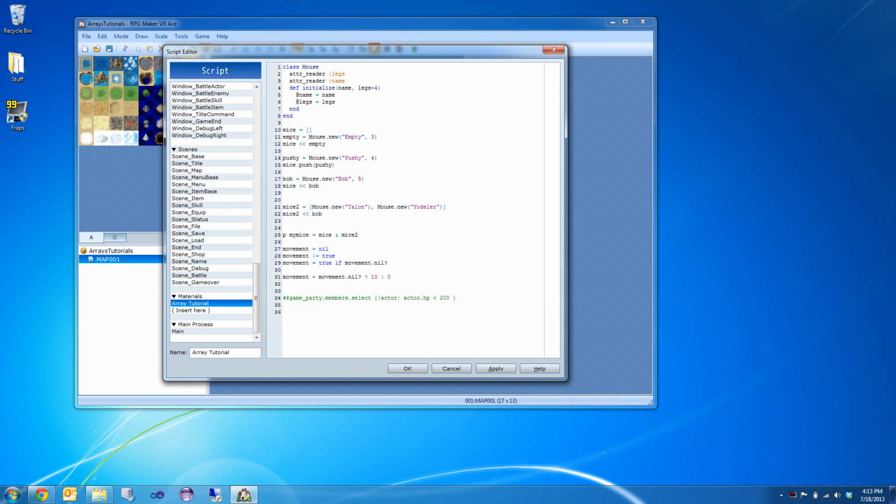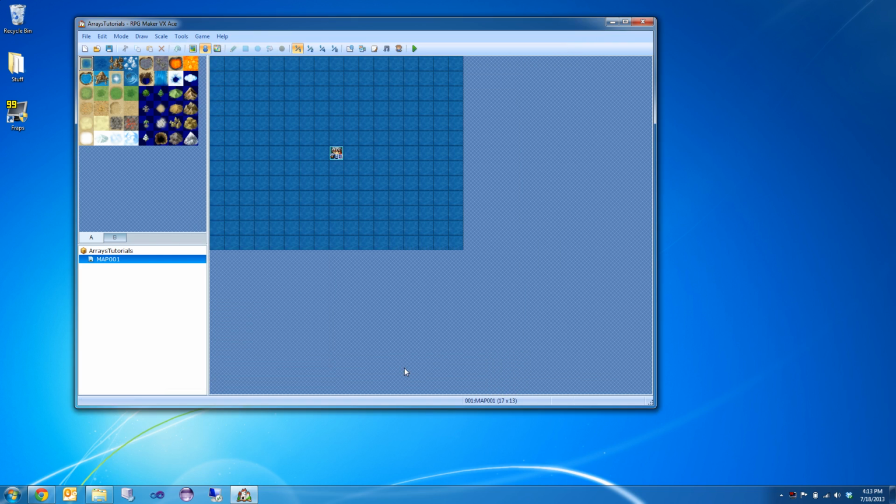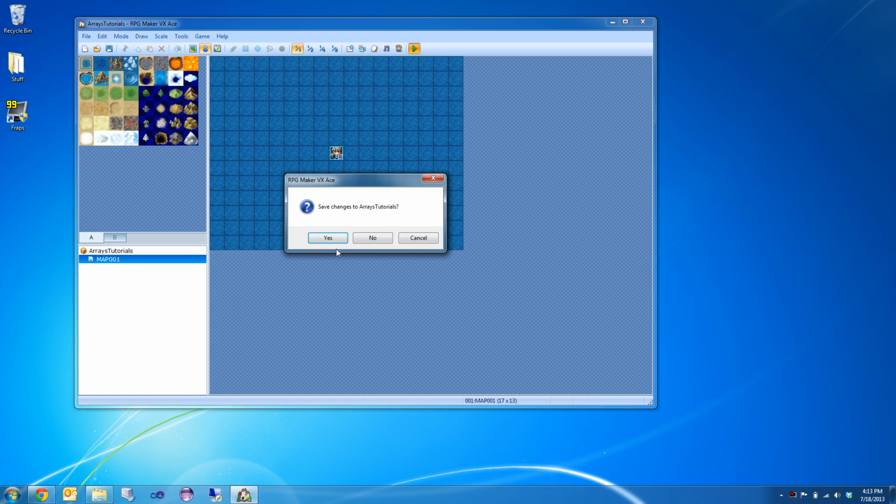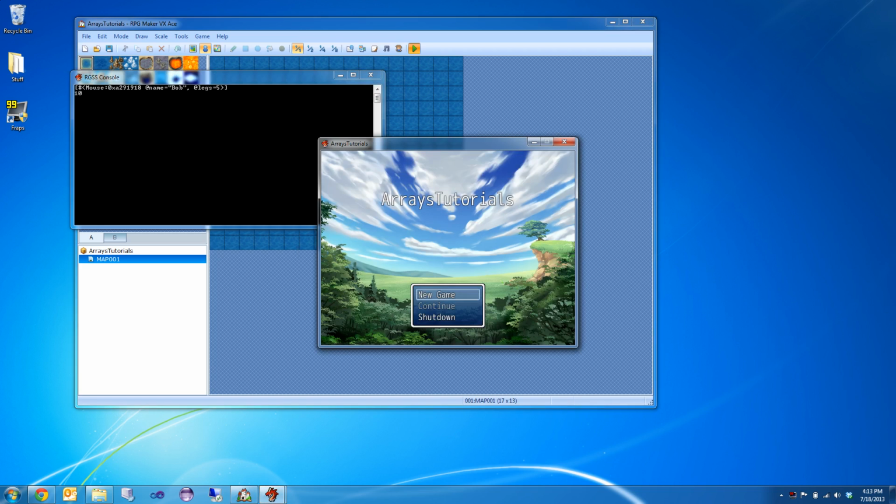So here we can go ahead and we'll just print that out. And let's see, so it's not equal to nil because we did this stuff, so let's go ahead and remove that real quick. And let's run that. And what you're going to see is that it's going to return 10. The reason is because you're asking it if it's nil, and in fact it is nil, so it's printing out 10, as you can see right here.